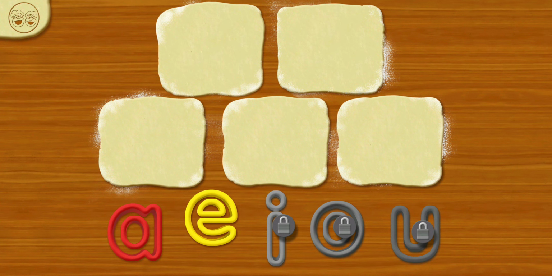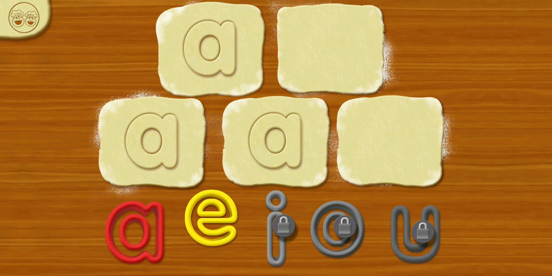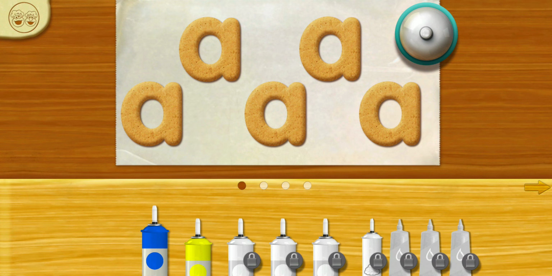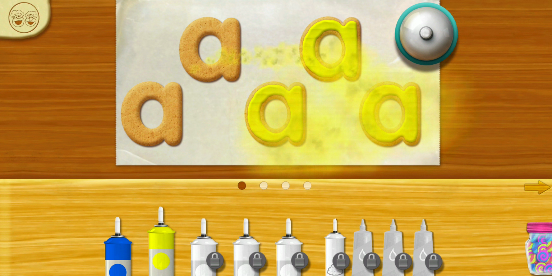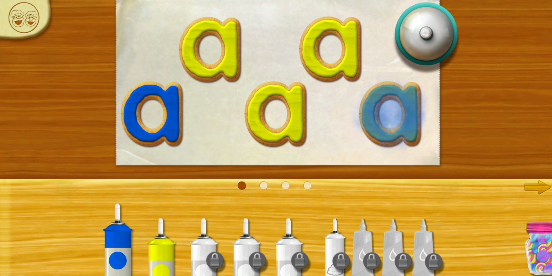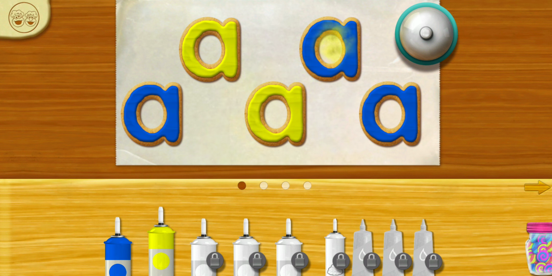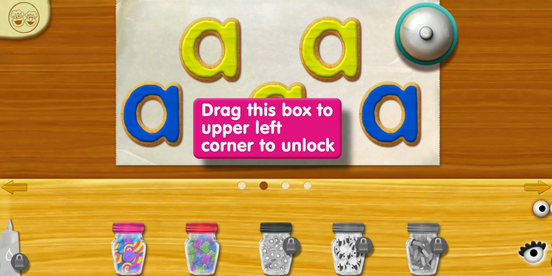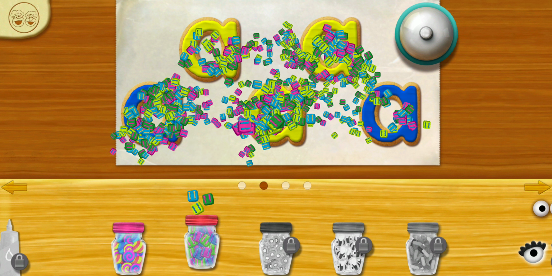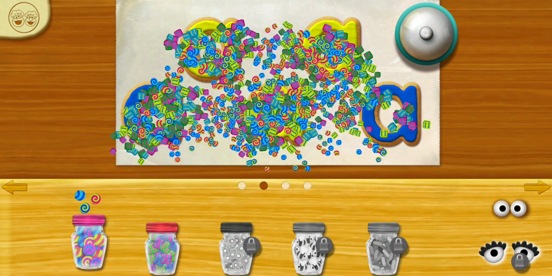First, Chef Elmo will spread out the dough. Now, A, like in apricot. A, A, A. Time to decorate. Oh, look at all the different color icings. You're very nice, Chef. There are so many different toppings to choose from. Oh, that's nice.